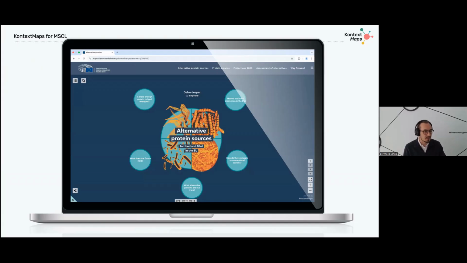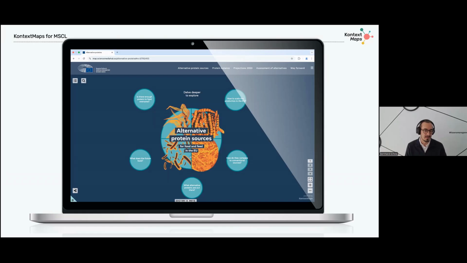The next example I want to show you is alternative protein sources, again for the European Parliament's Research Service. And this is very different from the first one, because here we had 3 studies that were given to us, and the aim was to visualize those studies to show what they are all about, because, like most studies, they came in a PDF, a few hundred pages, very boring text and not really readable. And they wanted, of course, also to make it readable and understandable for the decision makers and the general public to make a sound decision.